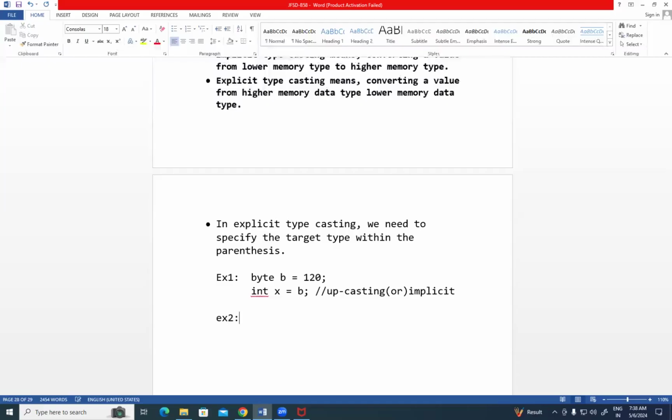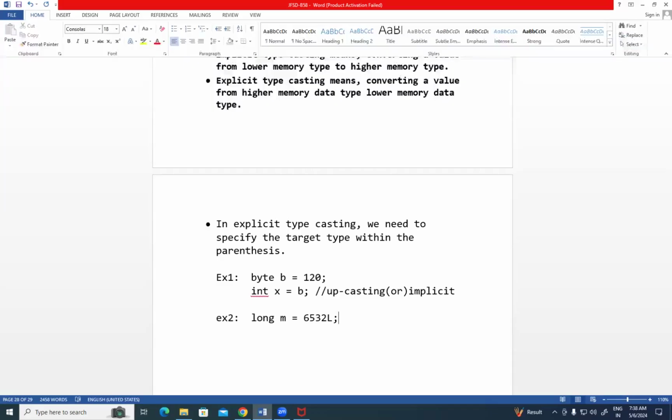Let's take example 2, folks. Same. If I take long m equal to 6532. Folks, I'm writing something here. Whenever you are assigning any value to a long variable, at the end of the value you have to use the letter L, either lowercase or uppercase.